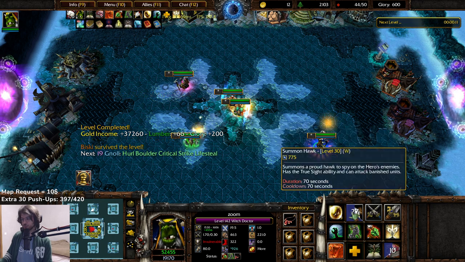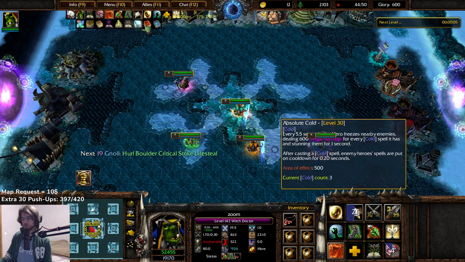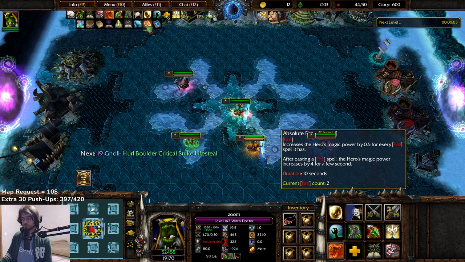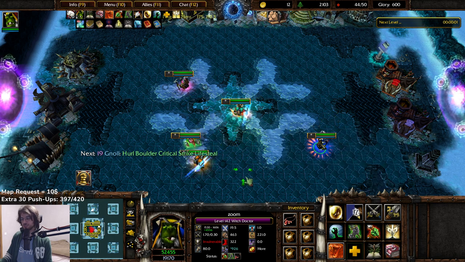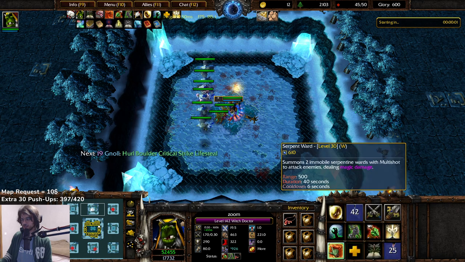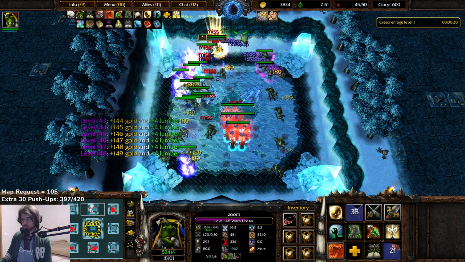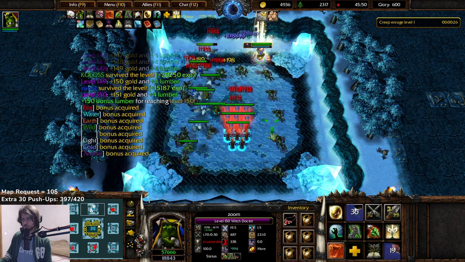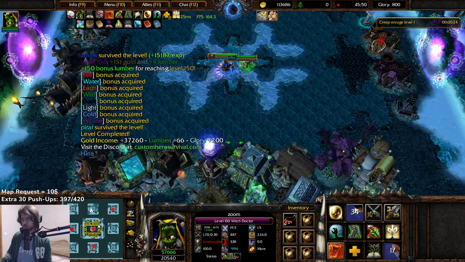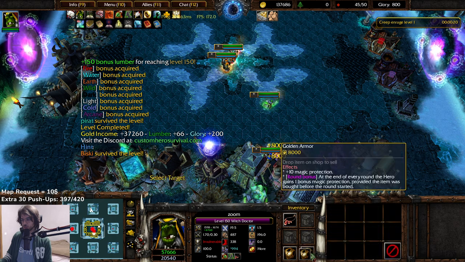I mean, I don't have many earth spells, right? So I will not be getting block while casting it. I'm not very sure about absolute fire either. BG. I have a lot of gold. I'm pretty sure I can invest into something fancy.